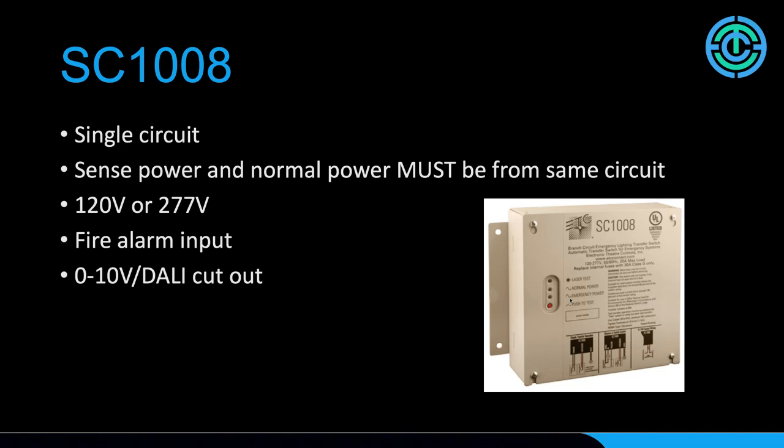So if you had 0 to 10 controlled or DALI controlled fluorescent ballasts or LED fixtures, it's important that if those fixtures are being transferred to an alternate source, the control line gets lifted so that the fixtures are told to go to full. Anybody that has wired up 0 to 10 or DALI, assuming that loop or the 0 to 10 line is actually cut, then the fixture will go to full intensity. So it's important that you use a proper device downstream to break that control line so that the fixtures not only are on an emergency power source, but they actually go to full.